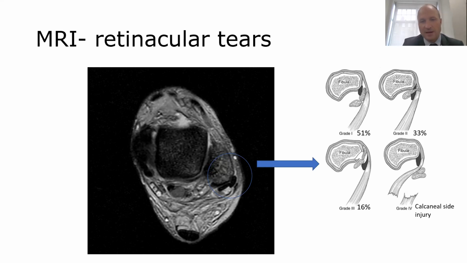So like everything in orthopedics, we like to grade and stage everything. The usefulness of this classification is debatable, but the grades of severity range from a type 1 injury where you tear off the superior peroneal retinaculum from the fibula, and the fibrocartilaginous rim remains intact, through to an injury, complete or incomplete, of the fibrocartilaginous rim, allowing the peroneal tendons to escape from behind the fibula, but where the superior peroneal retinaculum remains intact, or a type 4 injury where you don't see the injury on the side of the fibula, but it's avulsed from its distal attachment on the calcaneum.